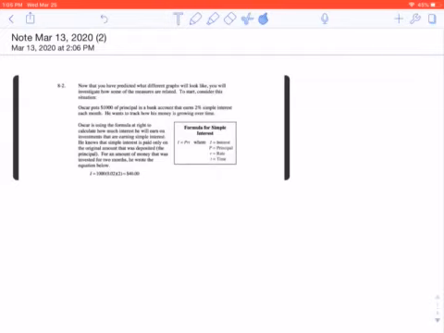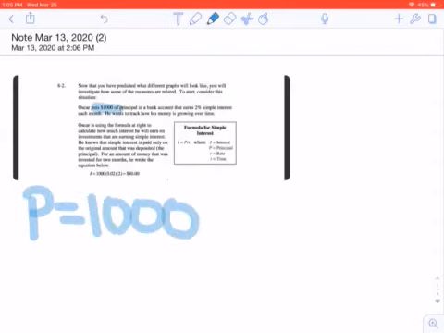It says, Oscar is using the formula at the right to calculate how much interest he will earn on his investment that is earning simple interest. He knows that the simple interest is paid only on the original amount that was deposited. The original amount deposited here is the $1,000, and the original amount deposited is called your principal. So the P in this equation is $1,000.